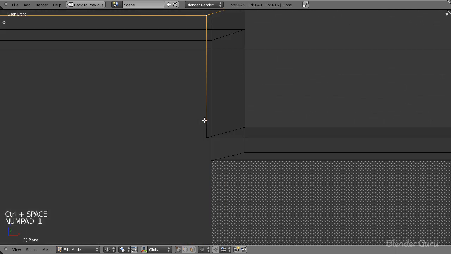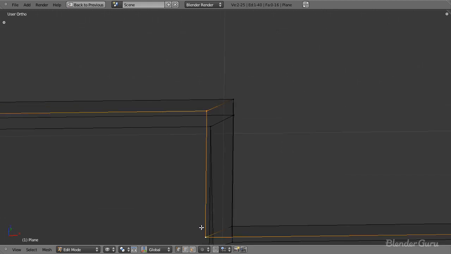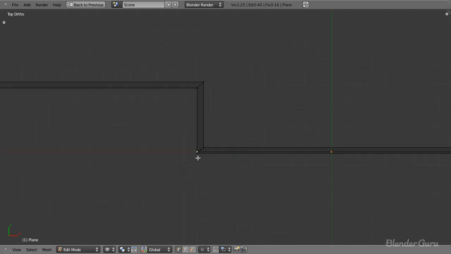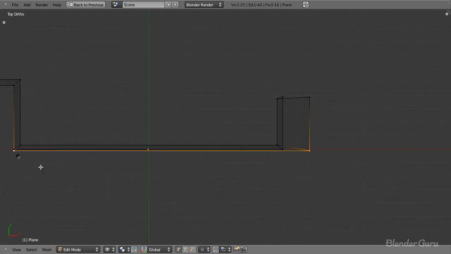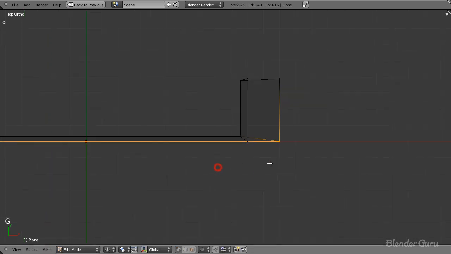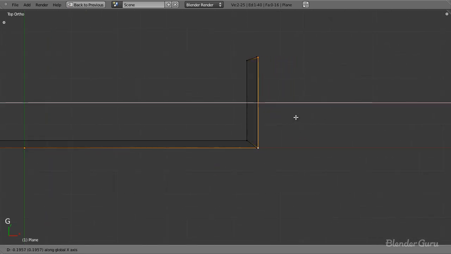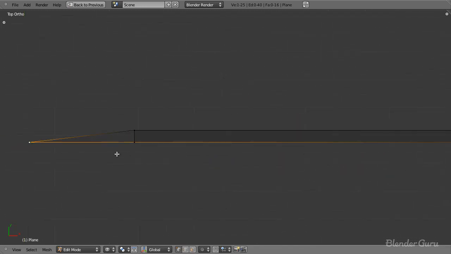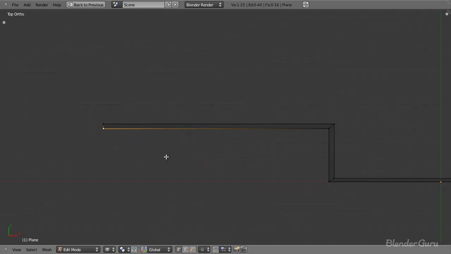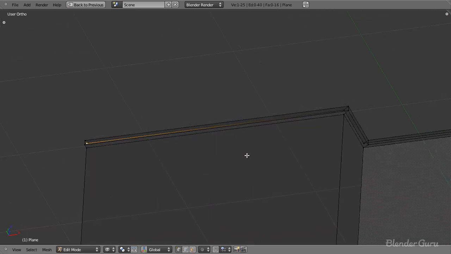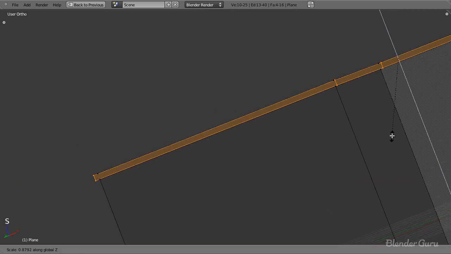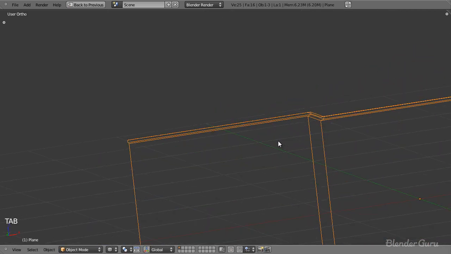Okay, because otherwise, when you do the array modifier, it'll try to merge the vertices that are lined up with each other. Now, if there's nothing that's lined up, then it's not going to be able to merge it very well. That won't create too much of a problem in this particular scene, but it's important to get into the right habit of making a nice clean mesh so that you can edit it later. Also, if you're doing an animation, if you have overlapping vertices, then it can flicker, so you don't want that. I'm now just going to take both of those rows and scale them along the z-axis slightly.